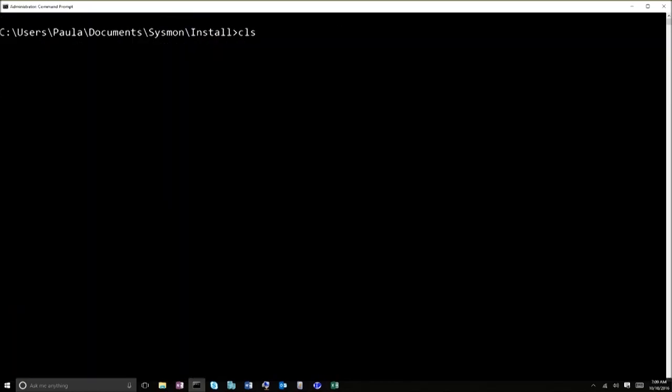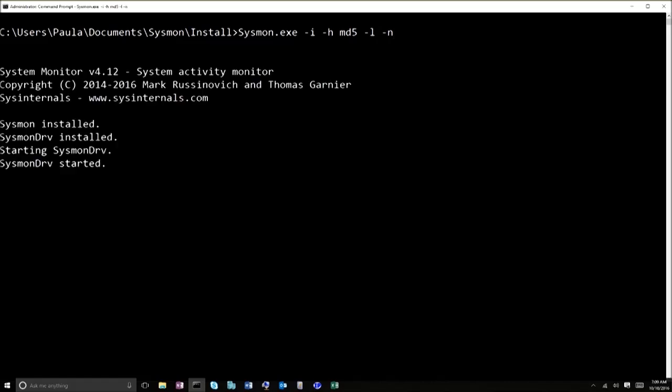So I'm going to clear the screen and run Sysmon one more time, and we do -i to install it, -h, for example, to specify that we would like to log MD5, and then -l. So we're going to log different types of modules being loaded, for example a DLL, and next we're going to specify -n. That's going to be our Sysmon installation, and for now we can verify how it logs within the event log.